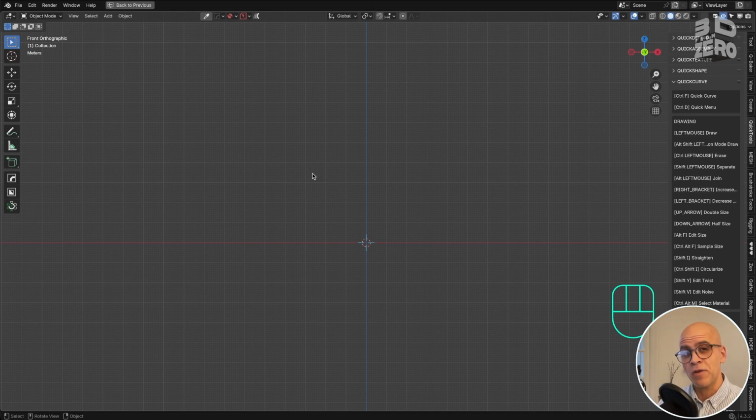By default, a lot of Blender's tools are meant to be set up in front view. Now, with custom brushes, you just make an object, select it, and then in Quick Curve, just tap J and away you go. You just start drawing with that object that you just made. Add a monkey here.